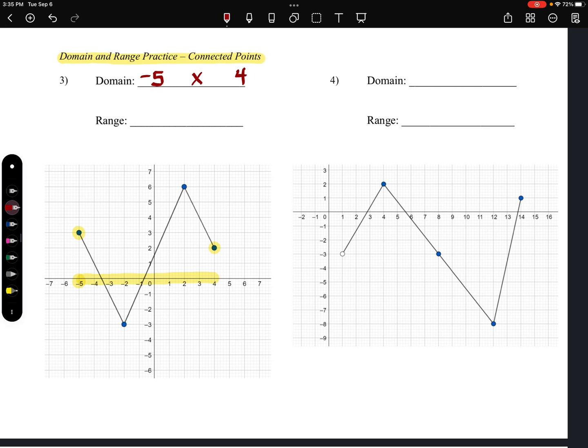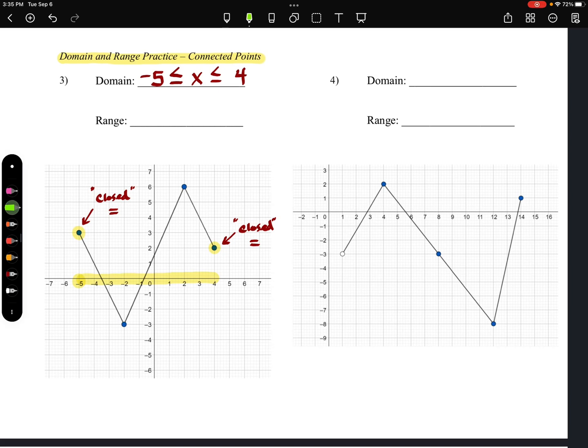And then remember, since these are closed circles, or they're filled in, right? Since they're closed, we want to make sure we use the equals as part of it there. So this would be negative 5 is less than or equal to x. And then on the right side, that's also a closed circle, right? So we know that our inequality on this one is also going to have an equal sign in it. So this would be x is less than or equal to 4. That's our domain.